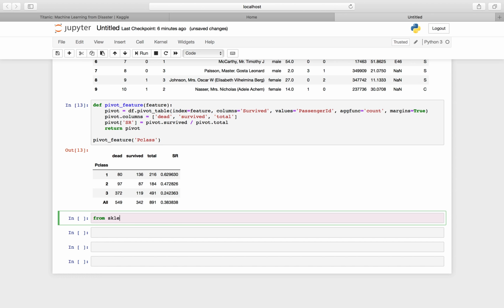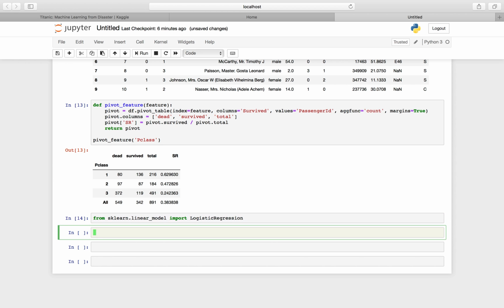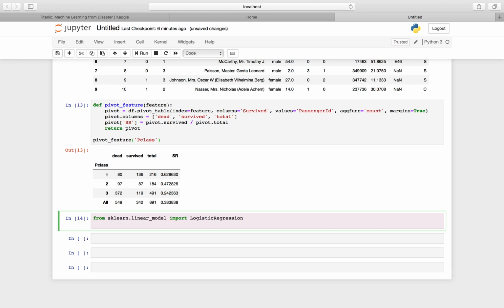From sklearn, logistic regression. One other thing we need to do is cross-validation. So how that works is you have a data set, you want to train on it, and you want to figure out how good your classifier would be in real life where you do not yet have the label.